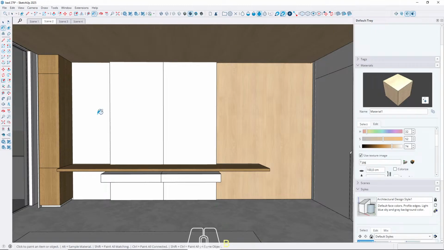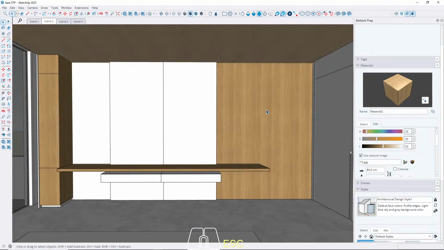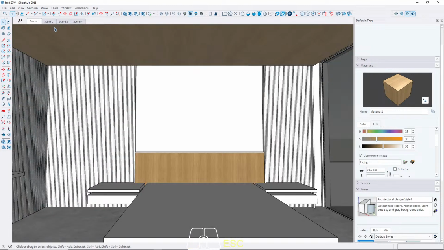No. Let's try this color. Okay. That looks better.